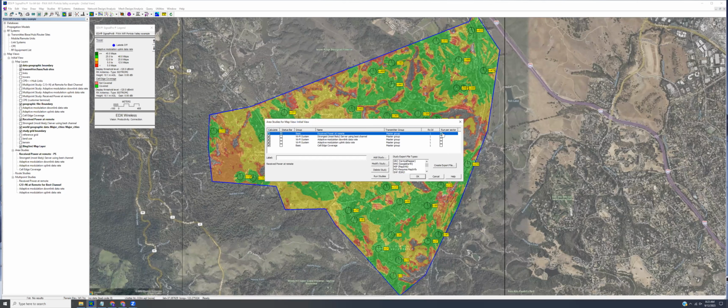And so it could be kind of time consuming and took extra steps in order to look at the coverage from just one site. What the per sector study option does, if you check that on, the study is going to take a little bit longer to run, and it's going to take a little bit more space on the hard drive because it's going to store the individual coverage footprint of each site within the study along with the overall coverage.